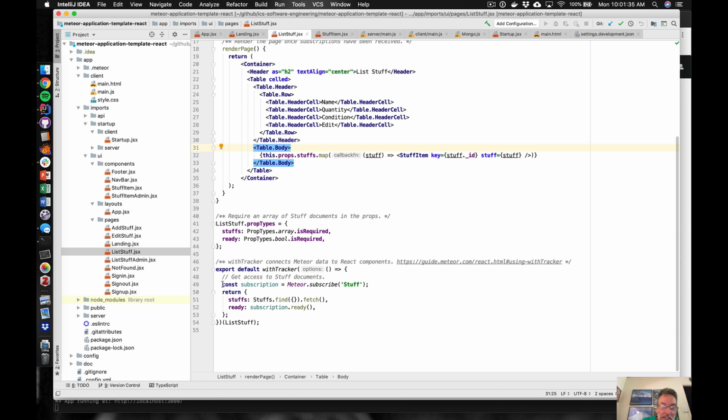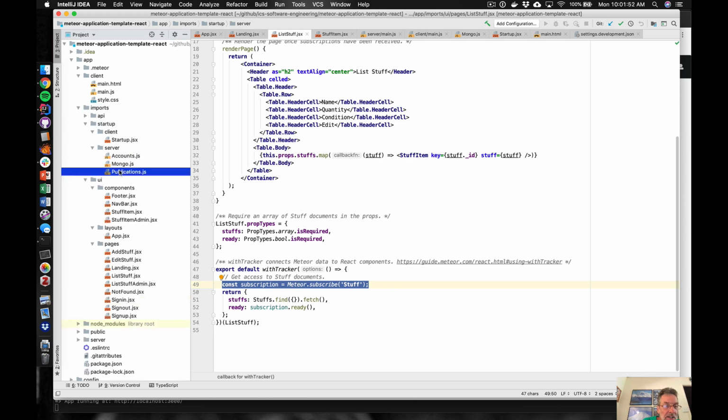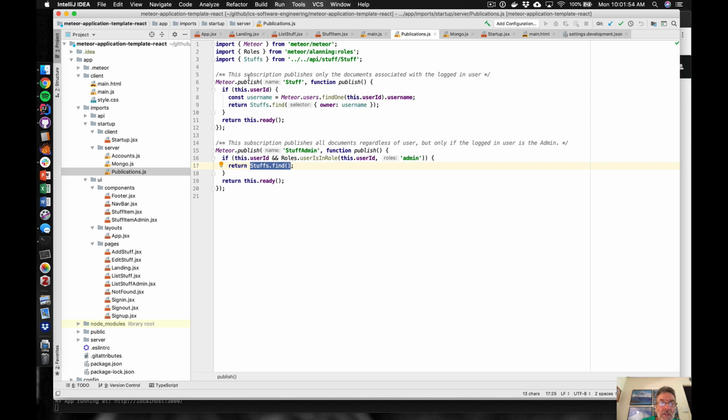In Meteor, we have this pub-sub model. We have publications and subscriptions. The publications are specified in the imports startup server directory. Here they are. Okay, and so we're going to find two publications. One called Stuff, which is going to return all of the items, all of the documents in the Stuffs collection whose owner field matches the currently logged in user.